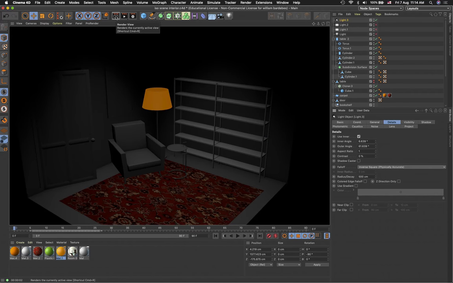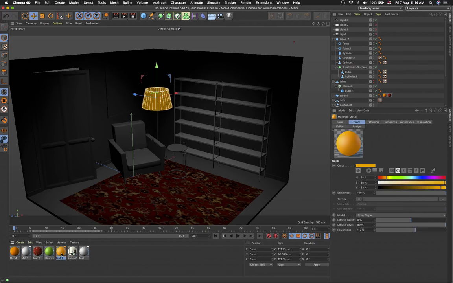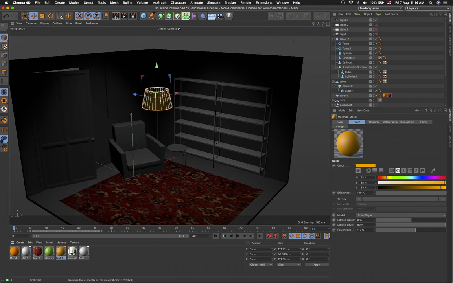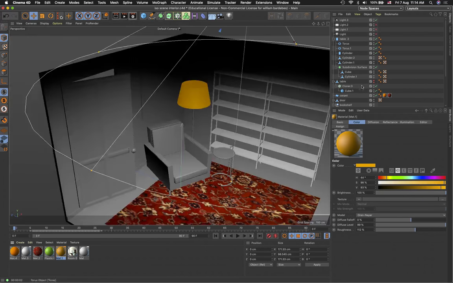So here, when I render, that's started to look quite realistic of a very dim colored light. Now, I probably need to put a light bulb inside of here as well, because that's not looking too realistic. Let's just get this and take the luminance out. So now I have a more holistic scene. Okay, kind of cool.